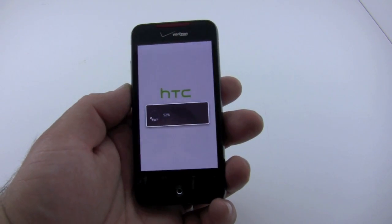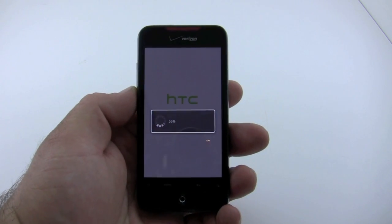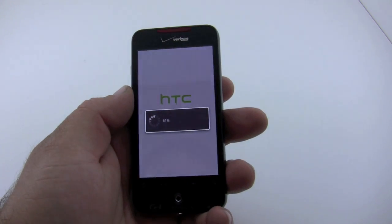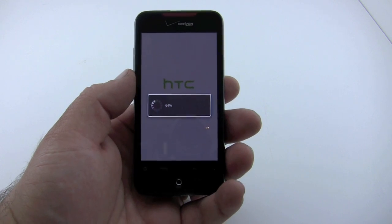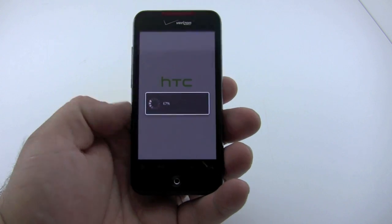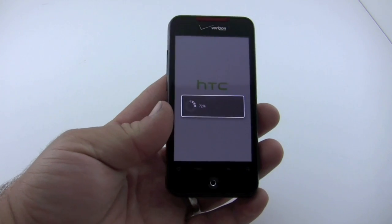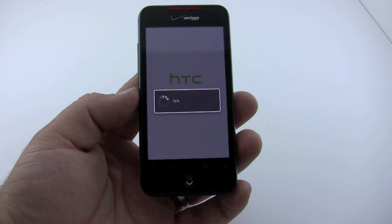Let's see if it works this time. Nope. So that's interesting. We do get the unlock screen, but it does give a percentage here as it's doing it. If it'll go back to sleep. Yeah, so I've got full control of the phone. If I unlock, it goes back to 60%. It's kind of interesting. Unexpected, I guess. So come on. 67%. So those of you that may worry about doing this update, you can see it does take quite a while to do. Hence the length of this video. It's still going.